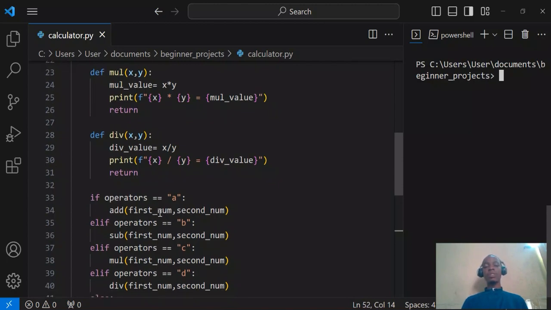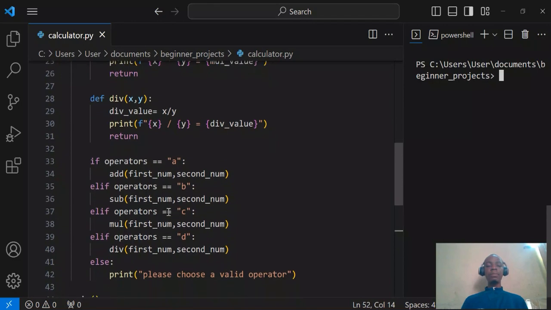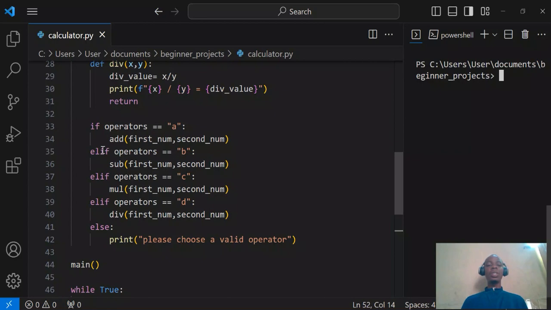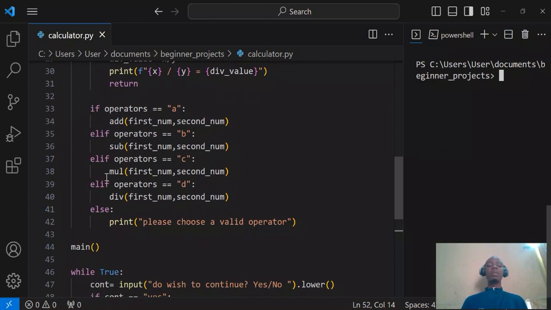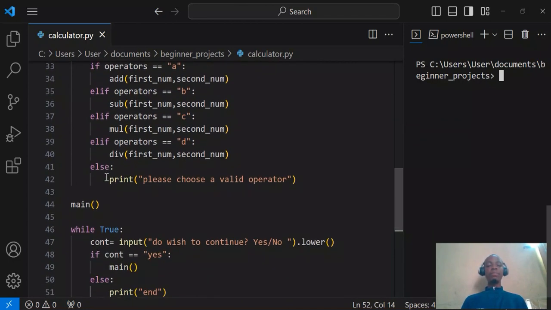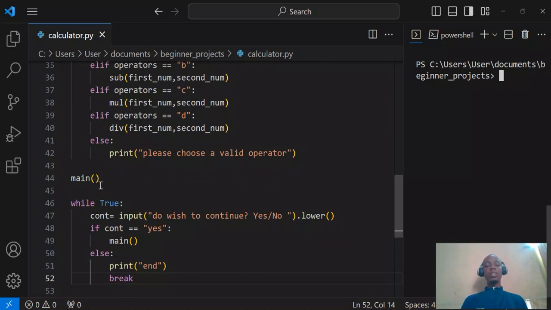We ask the user to input the first number and the second number. And then if the operator he chooses is b, it is going to do subtraction. If he chooses c, elif is used. We could keep using if, but to make this code professional, we use elif. So after using if the first time, the next one is elif, and you can use elif as many times as you wish, which makes the code easy to read for other programmers too. And then after that, we have our else, which applies after all these operators have been tested. If the user did not choose a valid operator, then we print to the user, please choose a valid operator.